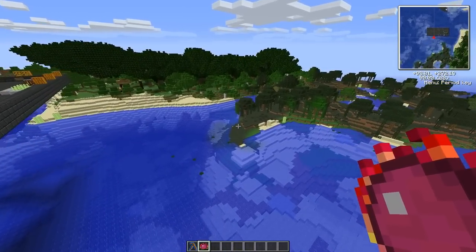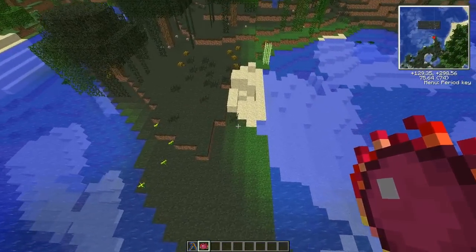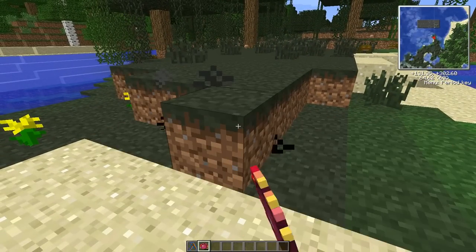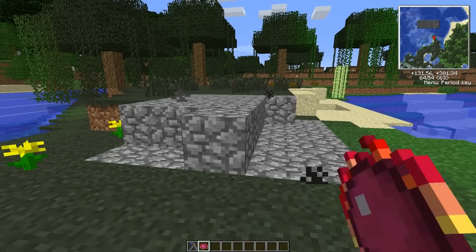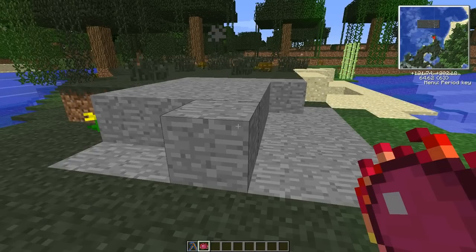Now I'm just going to show you something pretty cool about the Philosopher's Stone. If you come over to grass and right click, it will change it into sand and back. If you hold down shift and right click, it will turn it into stone. And if stone is right clicked, it will turn it into smooth stone.